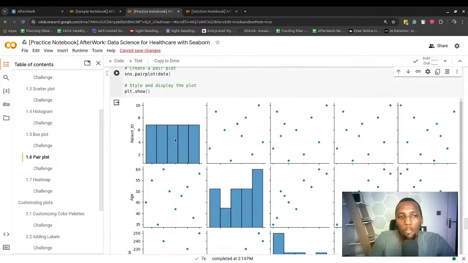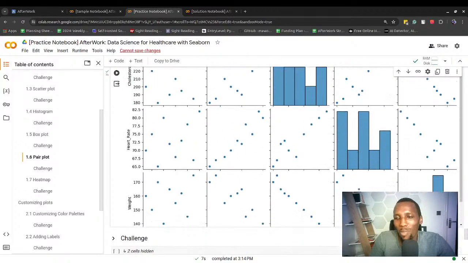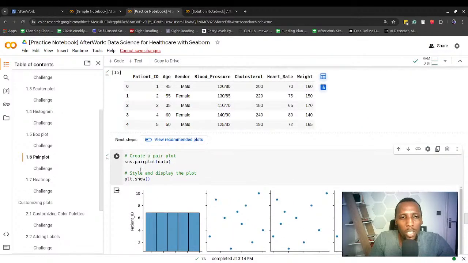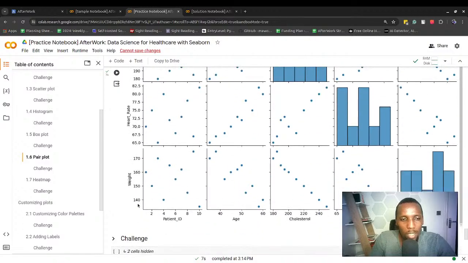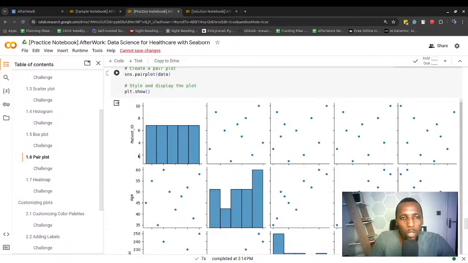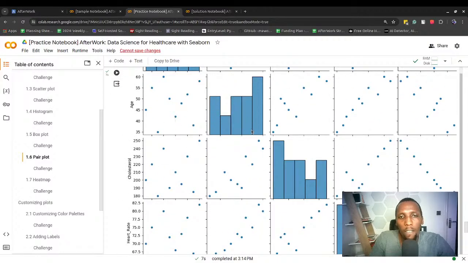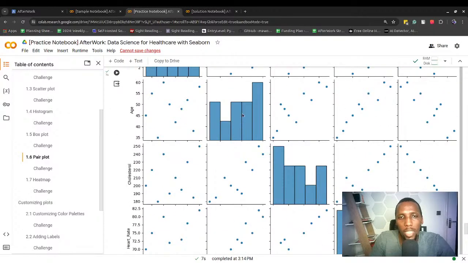But now we have multiple plots. So patient ID, we don't need patient ID. That might not be of that use. So I think I should have excluded patient ID here, but okay, we will do that some other time. So just ignore this line as well as this line because it's giving us plots of patient ID versus other variables, but we can go to age versus, so this column is age as well. That's why we are getting a histogram.